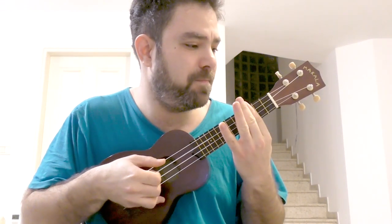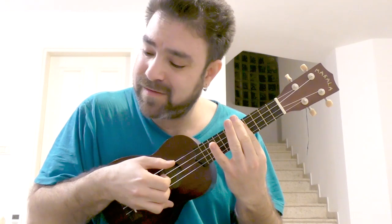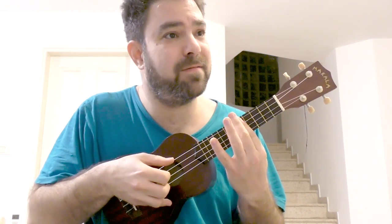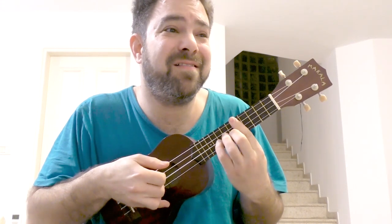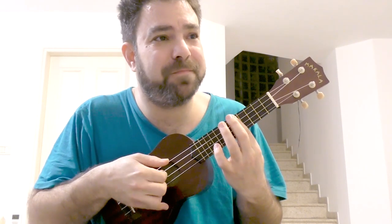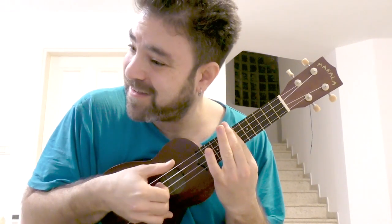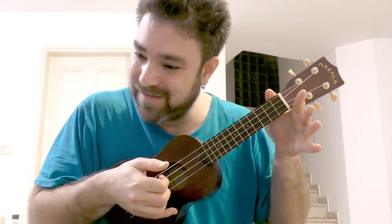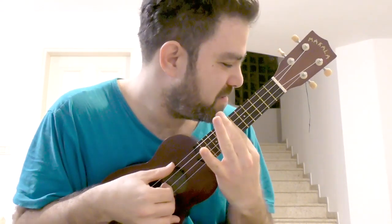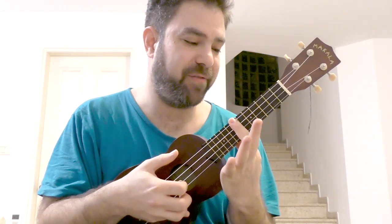I didn't try to bar anything. Okay, if you bar the third fret, it creates this. If you bar the fifth, you have to be really careful. If you bar the seventh, wow, that's a great sound. If you bar the 7th fret and then open it again.